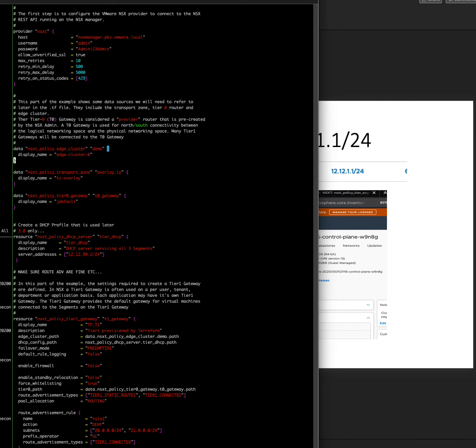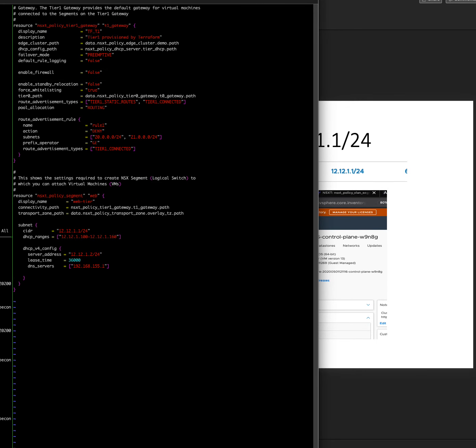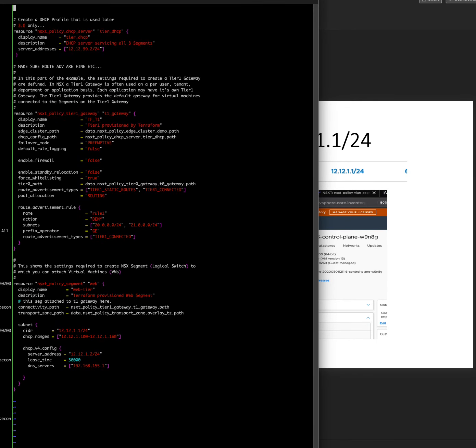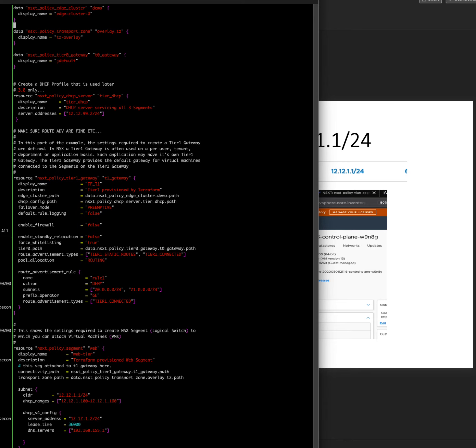So again, here's what the Terraform might look like to set this up, right? There's nothing super fancy here, and this is based on NSX 3 because NSX 2.5 didn't have the Terraform bindings with access to the same DNS parameters that we need.